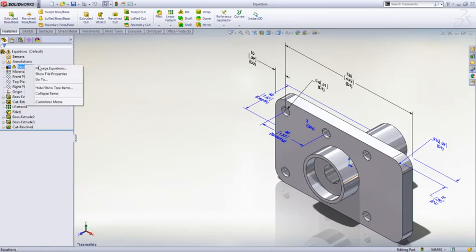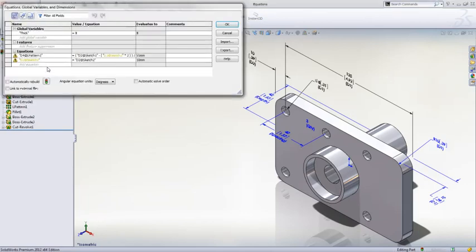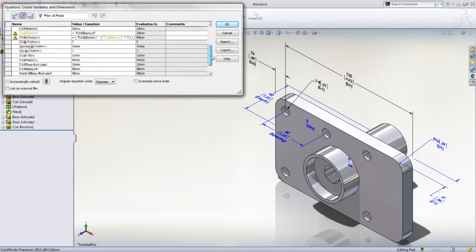Managing and creating equations is easier in SOLIDWORKS 2012 with a completely revised equation manager. Before we take a look at these errors, let's look at the new view modes that are available. Equation View lists all the current equations in the current design sorted by type. Dimension View lists every dimension in our design as well as how it's being solved.